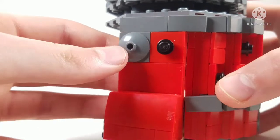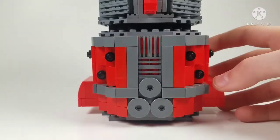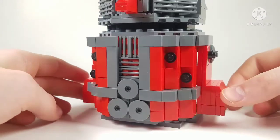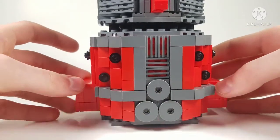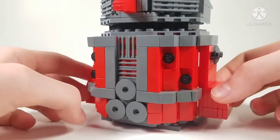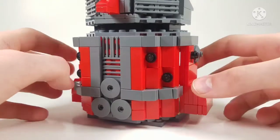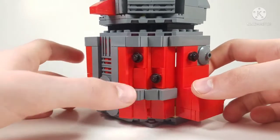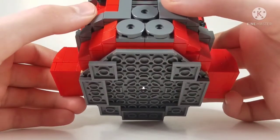Going all the way around on the side you have some more detailing. These are supposed to be the shoulders of the body. From this angle, these are supposed to be the arms — they should maybe go down a little bit more, but it's just how I was able to build it. You also have these gray lines going all the way across the body. That was pretty fun to build once I found the right pieces. The same thing is on the other side. This used a lot of tiles and a lot of parts, but I'm very proud of how I was able to do this — I think I did a really good job.